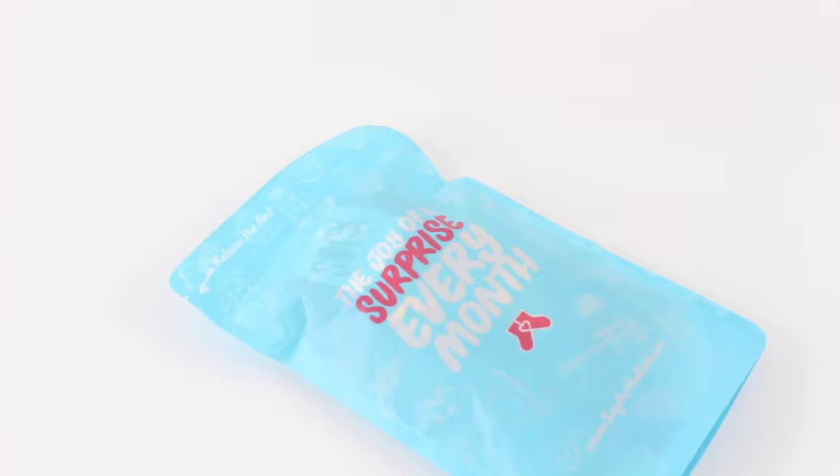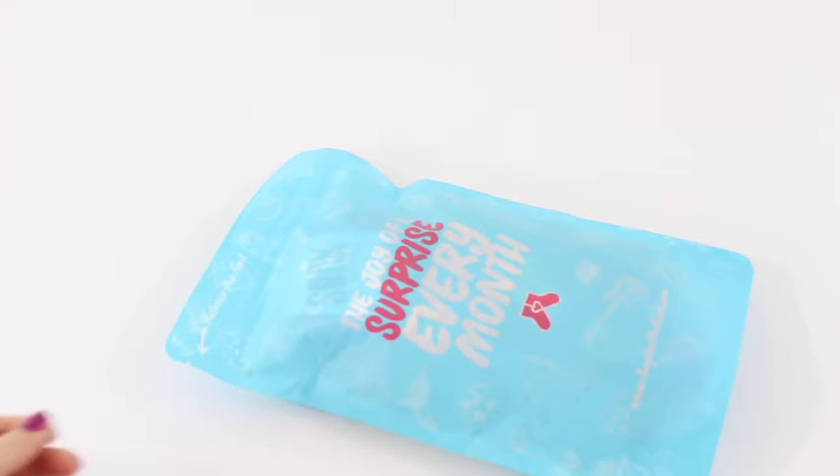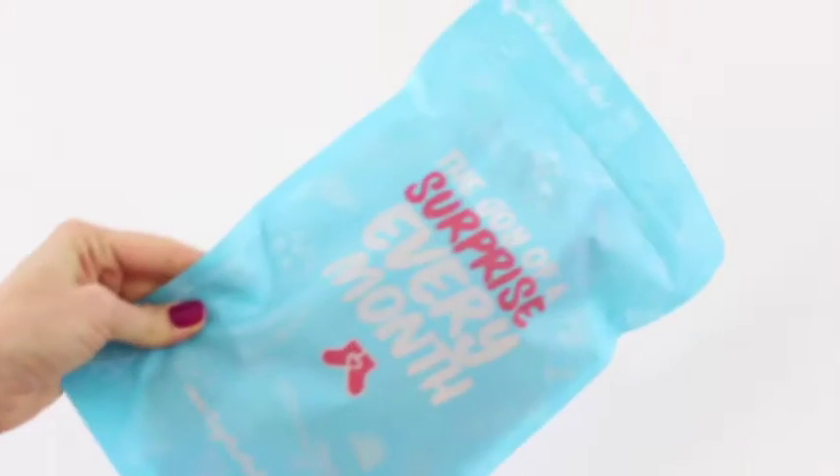If you're not familiar with them, they are a monthly subscription shipping to the US and Canada, and they do ship to some other countries as well — there's a list on their website. The subscription starts at $11.99 per month, but you can get it a little cheaper if you sign up for a longer subscription. They have men's and women's options, and shipping is free. It comes in this plastic shipping package, and I haven't opened it yet so I have no clue what to expect.